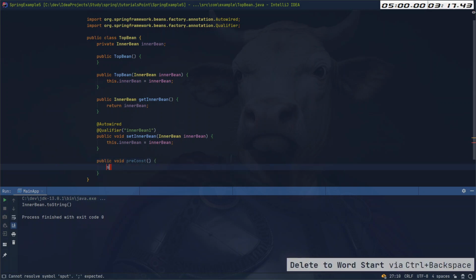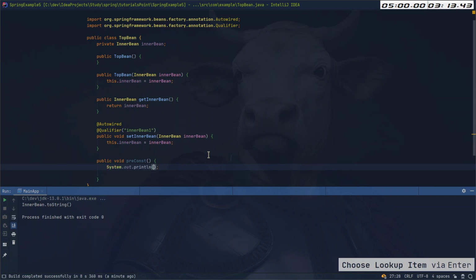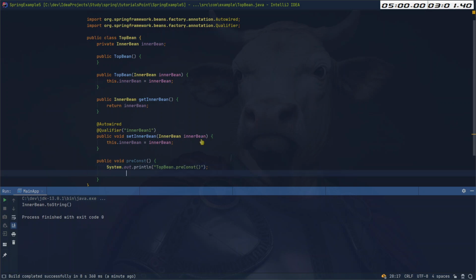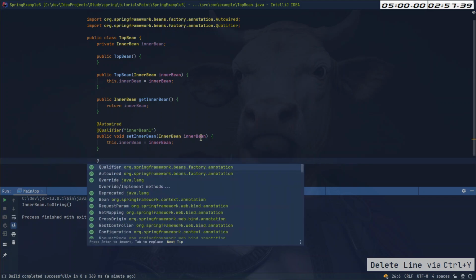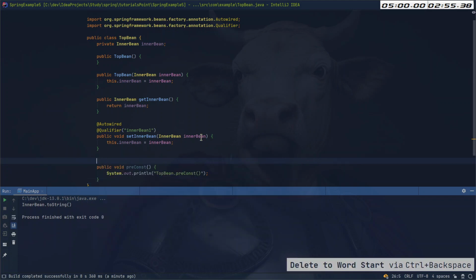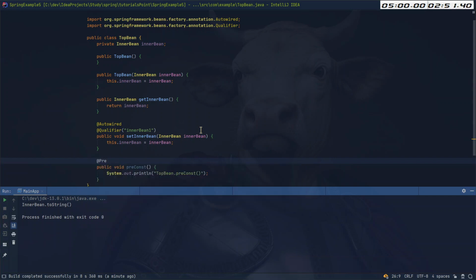I will say here, oh come on, top bean pre-const, like so, and the annotation for this is, what is it?